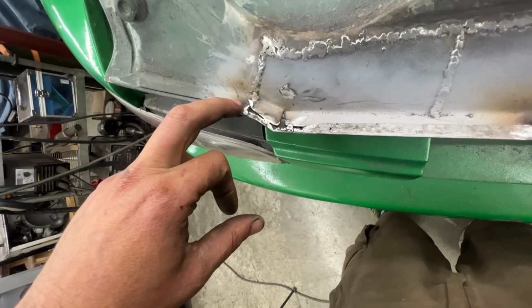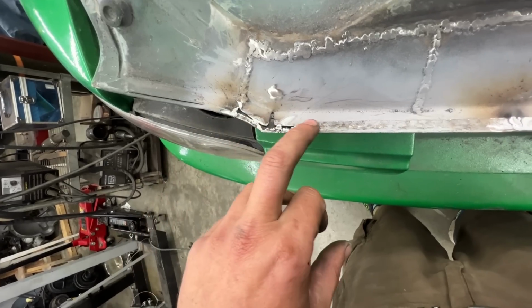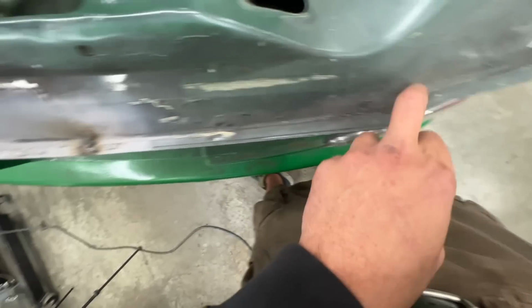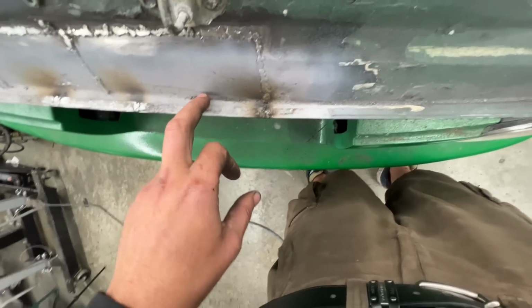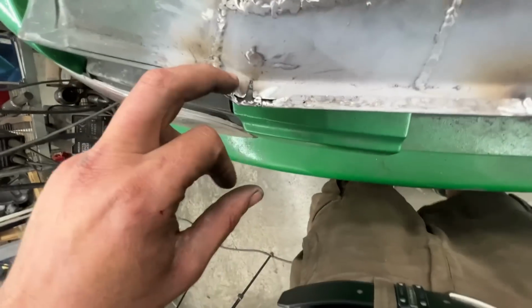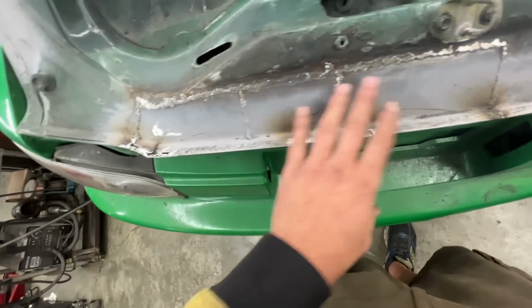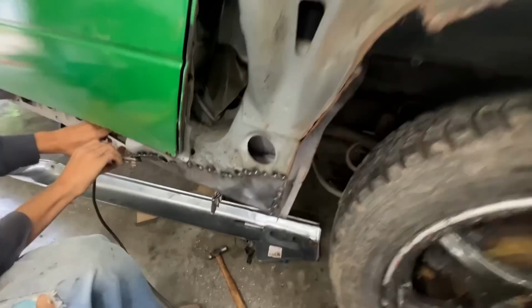And here we didn't fill everything with weld, because that's how it is here as well, but they put silicone. You see the strip of silicone or whatever it is that we ground, so we're gonna have to do that again all the way. So we're gonna fill this with silicone as well. So I'm gonna take care of this. I'm gonna grind it a little bit, and in the meantime Nicola is coming here now to weld all that.